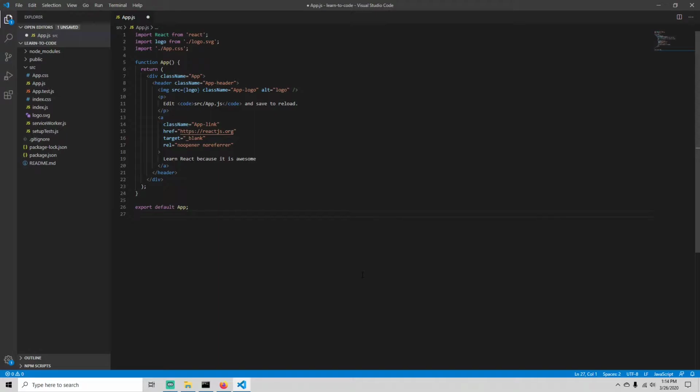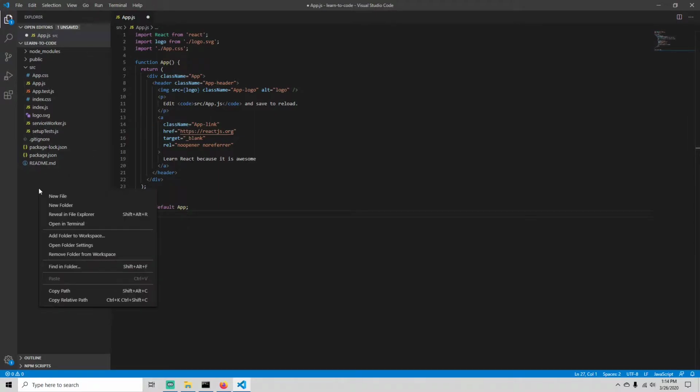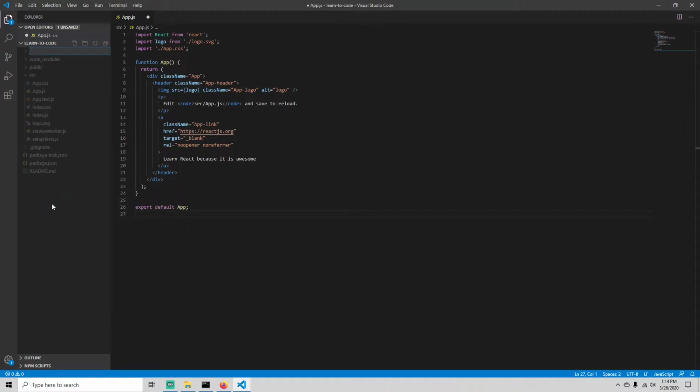Okay, let's get started. The first goal that I have when creating a navigation bar is to get a simple bar that goes across the screen. So how do I do that? You create a React component. I like to organize my files, so first come over here and create a folder called components. Inside of that folder, create a file called navbar.js.